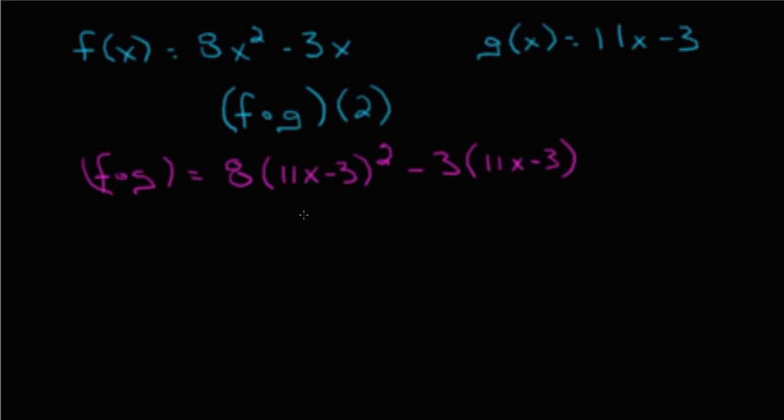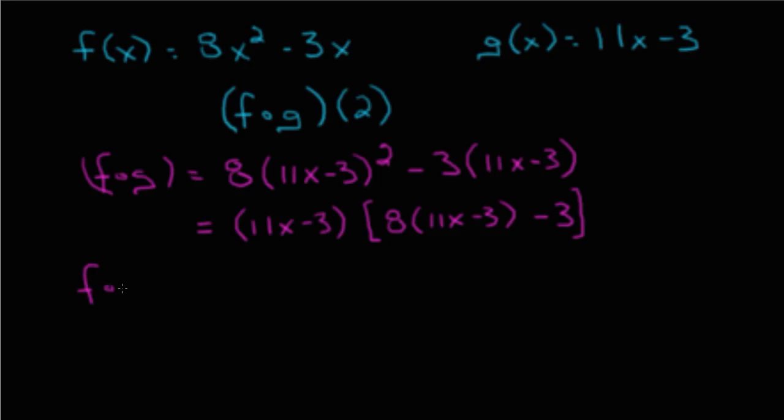So we could multiply all this out and everything. An easier way to do it actually is we could come over here and we could factor. We'll have 11x minus 3 times 8 times 11x minus 3 minus 3. So that's one way that we could represent it. It's the same thing. We just factor out this 11x minus 3 here from these two terms. If we were to multiply that out, that's the same thing that we would get. But we've been asked to evaluate it when x is equal to 2.